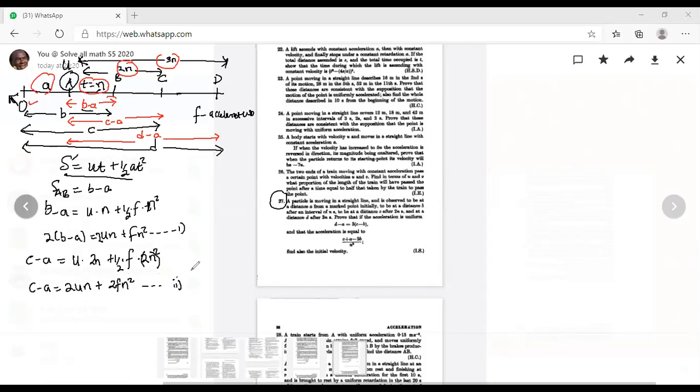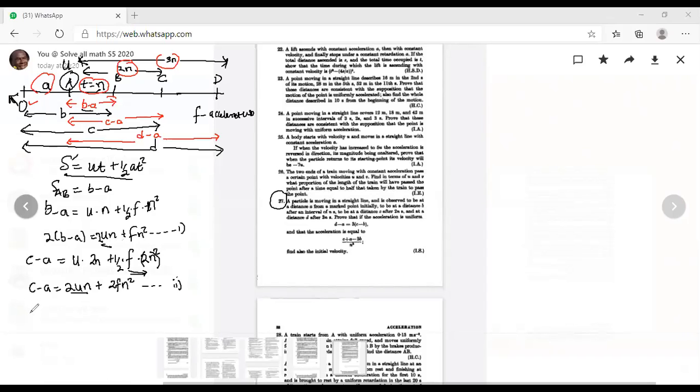Sure, isn't there a 2 on c minus a? You know why? It's because I have simplified the 2 from here. Are you getting that? But one can do the same. You can cross multiply and then here you have 4. But the reason why I wanted this one to remain with 2u is because this is also 2un. I can easily eliminate them. Okay. Then lastly we have.